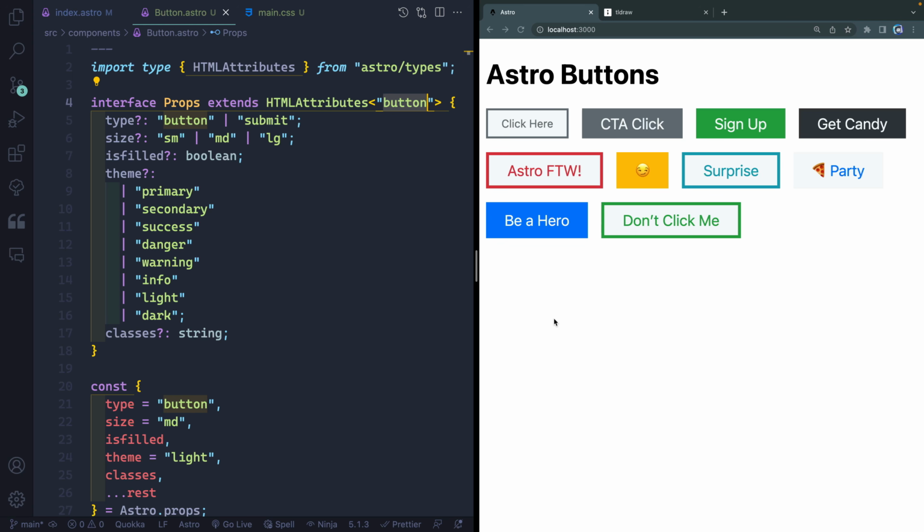Now, this tutorial is meant for somebody who's either new to Astro or who's been writing Astro components for a little bit, but you're having a hard time extending them. It's not so much about buttons themselves, it's more about how you think about building out Astro components. Now, admittedly, this is a very simple example, and you may want to extend this and make it way richer. If so, let me know in the description what you've got. All right, you ready to jump in? Let's go.